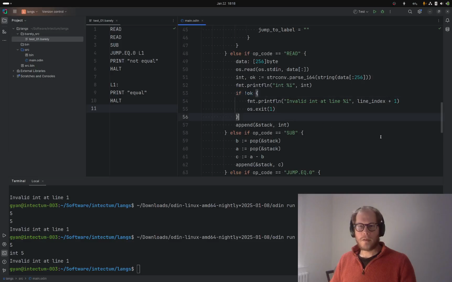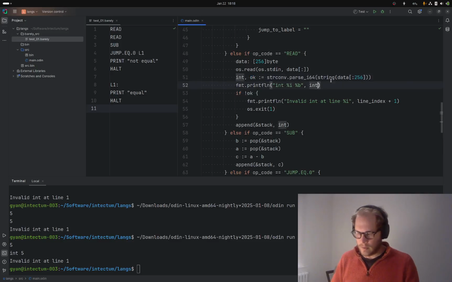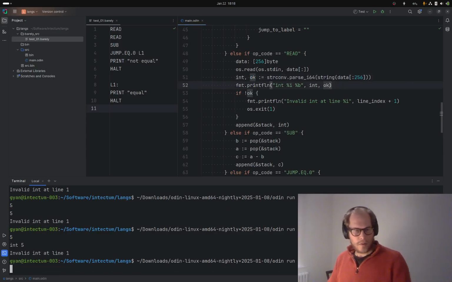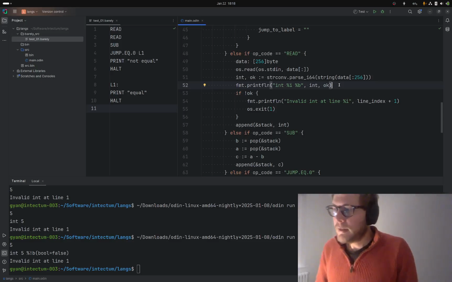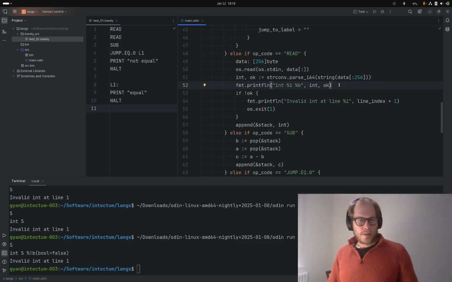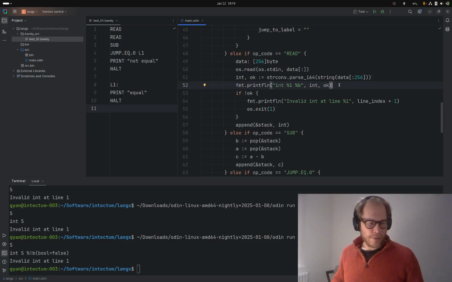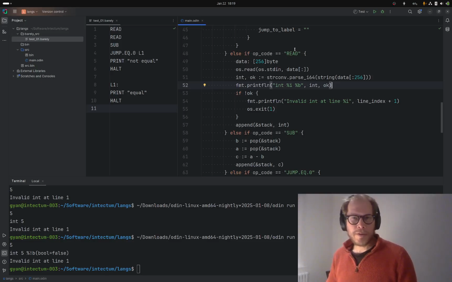If not okay, invalid int. Can I do percent %b or something? I mean, the format didn't work, but it's showing me that it's false. That's not what I want to see. That's not what I want to see at all.